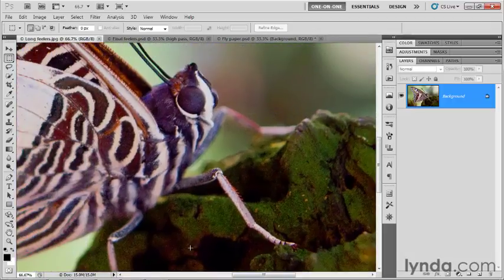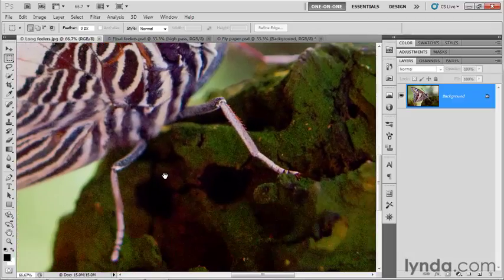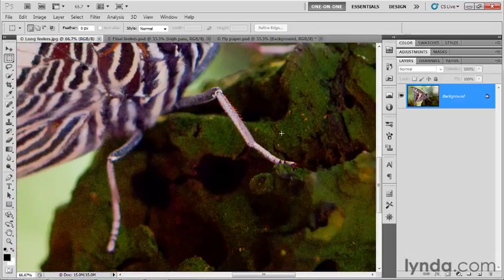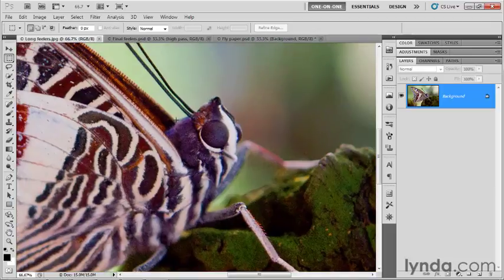And also, by the way, the shadows have a tendency to turn the wrong color sometimes. This is a less common problem, but it still does happen. So notice down here in this green stuff that the butterfly is standing on, that we have these warmish shadows. And then inside of the butterfly, we end up having these very cool shadows that are trending toward blue or even violet. Again, a very common problem. This is also a common problem with scanning photographs, by the way. So those are the issues that we're going to be dealing with.